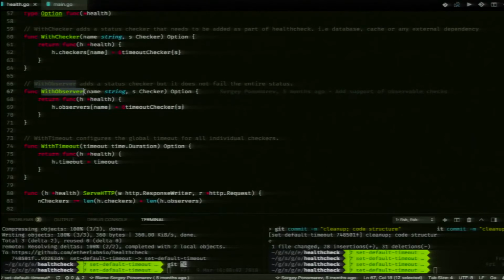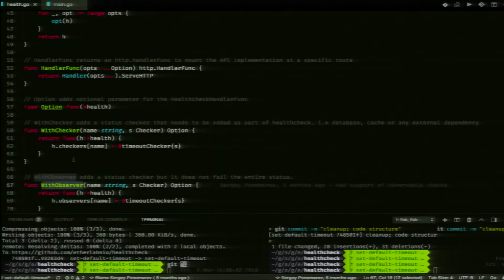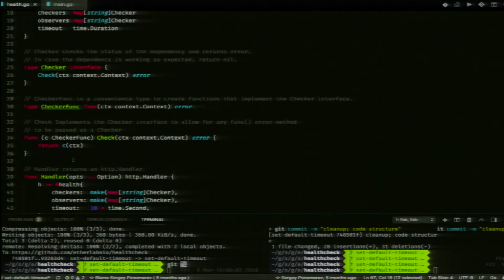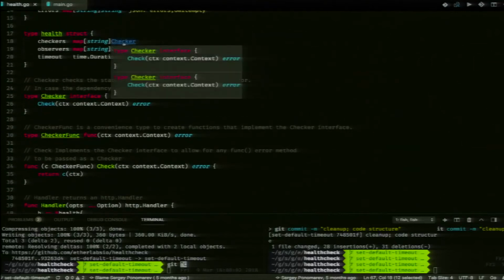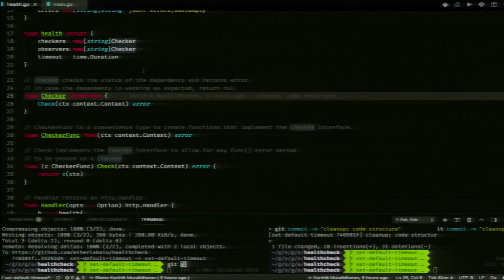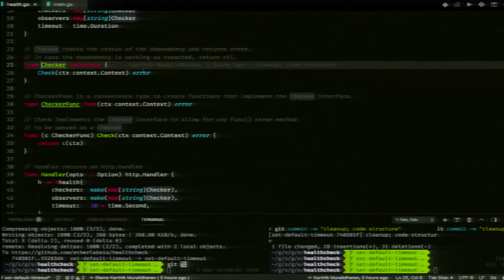And basically it just builds a server and gives it back. All the health struct itself implements a checker function, basically a checker interface. It just takes in a context, performs a check, and returns an optional error. So all you need to export is just one interface and have others implement it. Optionally, you might also want to provide anonymous functions as input.